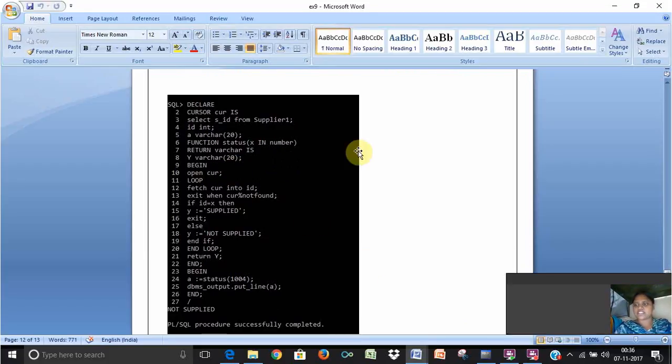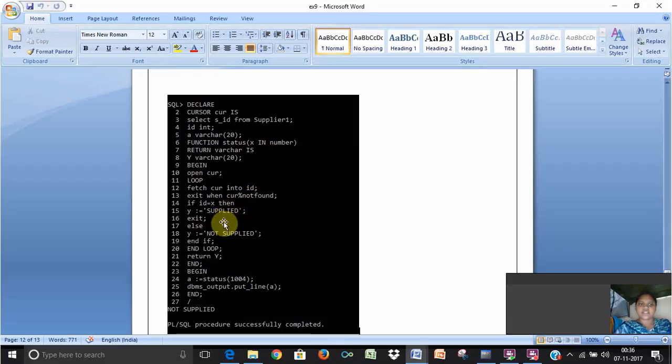So we will use SET SERVEROUTPUT ON, and we will DECLARE one cursor. We are getting the supplier ID from the supplier table. We initialize varchar, we use the function status, and in functions we return a value. Then in the BEGIN statement we open the cursor loop, fetch, exit.